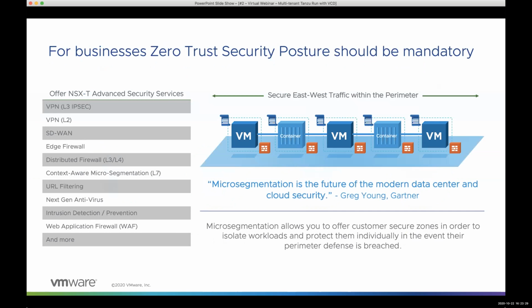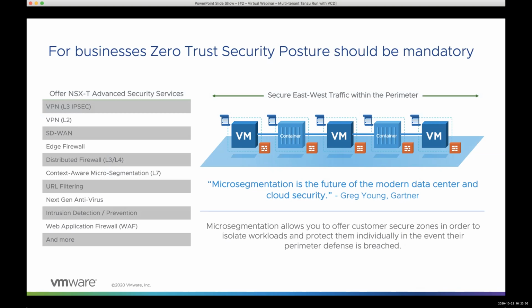So that's Terraform. From the security perspective, think of it: VCD is integrated with NSX-T or NSX-V, and it offers everything you get in a self-service manner on a cloud. It gives you L3 IPsec VPN. It gives you L2 VPN. It gives you SD-WAN. It gives you an edge firewall.